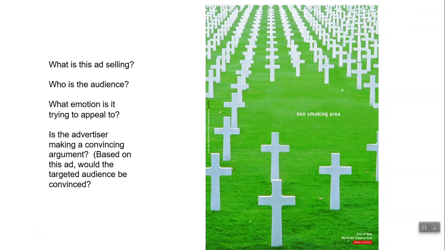What emotion is it trying to appeal to? So the last one was trying to appeal to humor. This one is trying to make people feel afraid. They have this big area of white space, and then they put the words right in the center. So that is what our eye is drawn to. It's trying to make people feel afraid. It's trying to be a little bit ironic. So possibly maybe dark humor, but I think it depends on the age of the person and their experience.